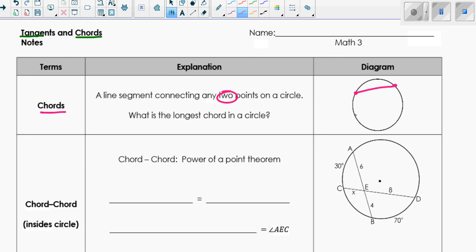I could go anywhere. I could go here to here, and that would be a chord. If this is the center of my circle and I happen to go from one side through the center to the other side, that's my diameter, and that is my longest chord. We like to be as specific as possible, so we call it our diameter, but technically it is a chord. Alright, it just has to stay within the circle, and it's got to be on the circle. It can't be a point floating inside your circle, or something that goes like this. Okay?